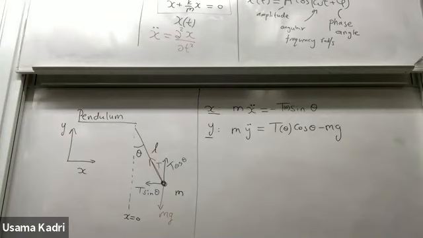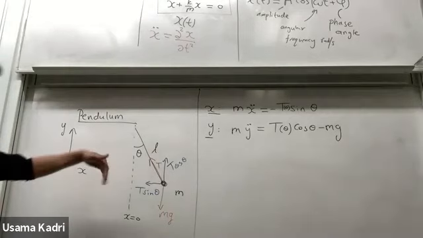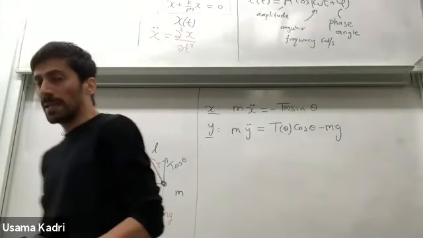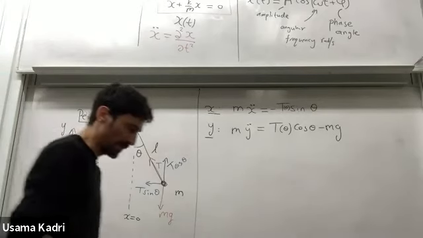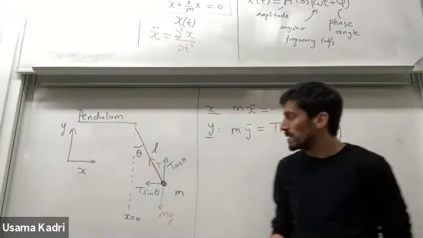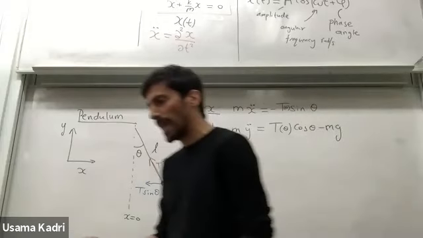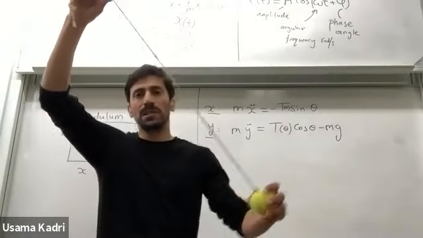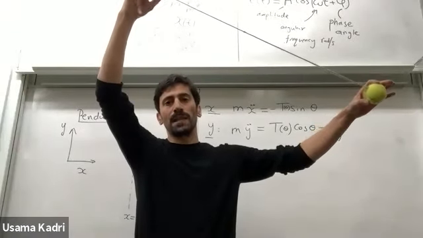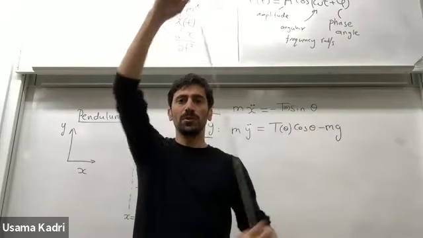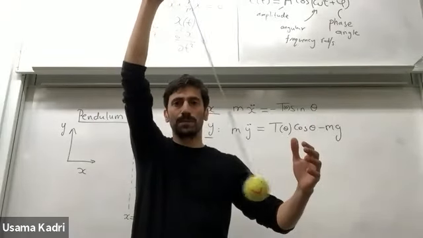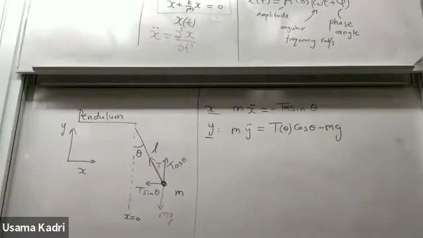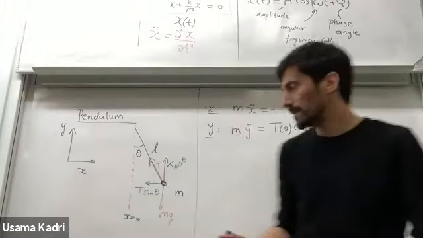What do we do in this case, and what you should do also in the exam whenever you have this kind of pendulum, is that you make an assumption, unless the problem says otherwise. You make an assumption that the angle theta is very small. So you say, you know what? I don't want to solve problems like this. I'm happy to solve problems like this. Small angle. You're going to see what a small angle is also. I'll give you a feeling for what a small angle is.